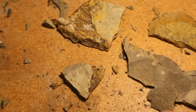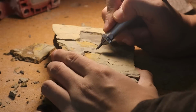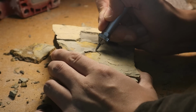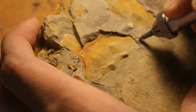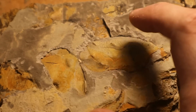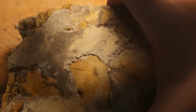It's all right though. Let's see, which one are we gonna do next? Maybe this one. Yeah, let's do this one. This one's probably just gonna be partials too, but I mean, it's worth a look. Yeah, that's pretty much what I was expecting. Partial, and then there's another partial down there somewhere. Again though, that's kind of what I figured, so let's move on to the ones that I have good feelings about.